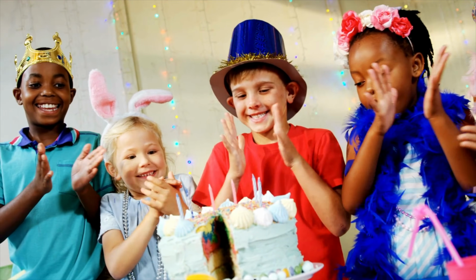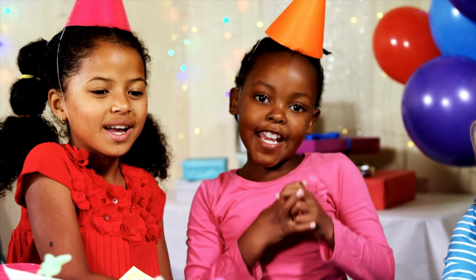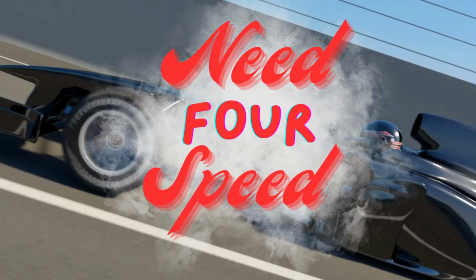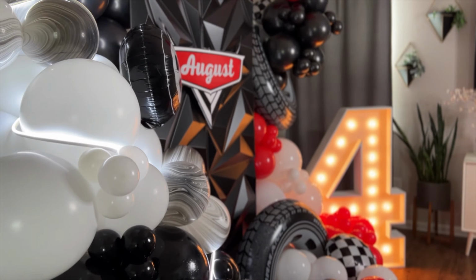So do you have a kids party coming up and need an idea? Well, I think I might have one for you. My beautiful son recently turned 4 and he loves everything cars, racing, racetracks. So I put together this Need for Speed setup. If you're interested, I'm going to show you how I did it and all of the materials I used to put it together.